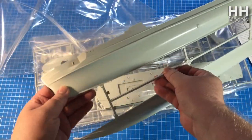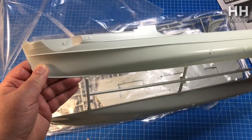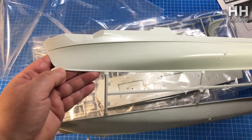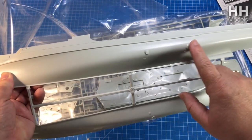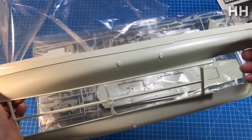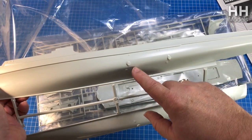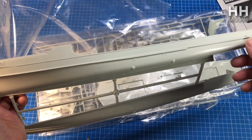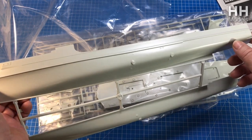What sort of level of quality have we got? Well, it's clean. There's a plimsoll line mark there. There's some bumps here. Maybe there's something goes on there, some sort of torpedo launches or something. Or is that meant for the stand? I'm not sure. I have to look at the instructions. It's a bit silly, isn't it, having a couple of big bumps on the side there? We shall see. Must be something.